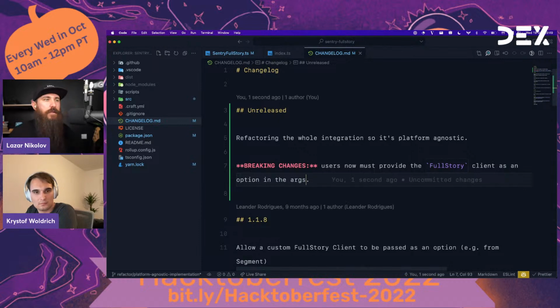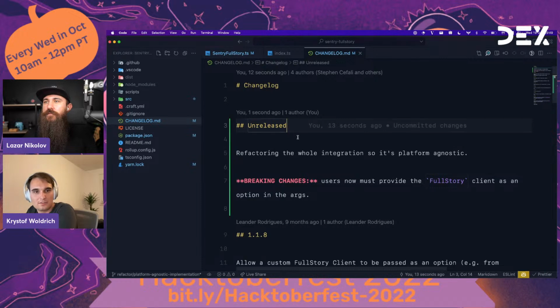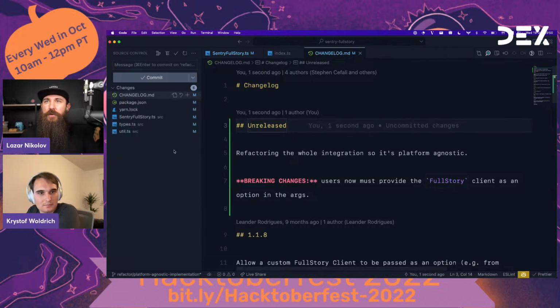All right, no user land, no fancy word like that. Breaking changes, users now must provide the full story client as an option in the arguments. Okay, this is much better. Yeah, sounds good. Okay, let's commit.